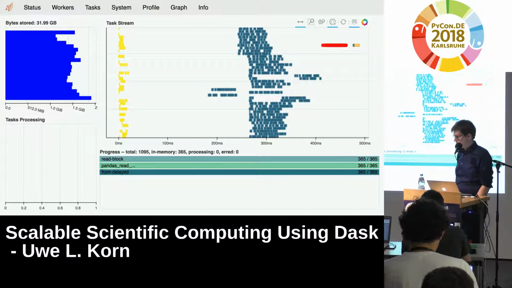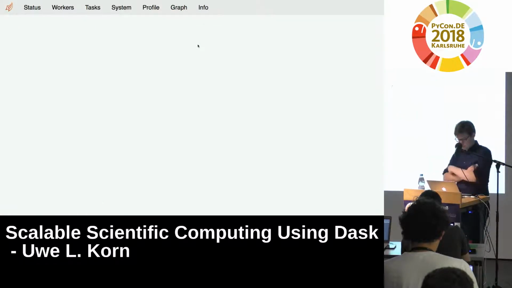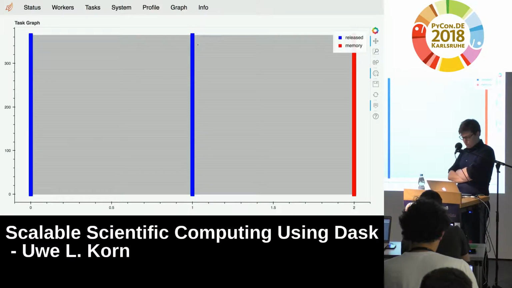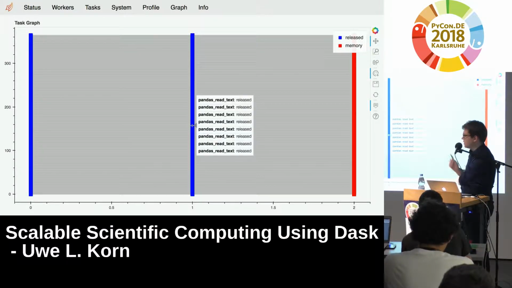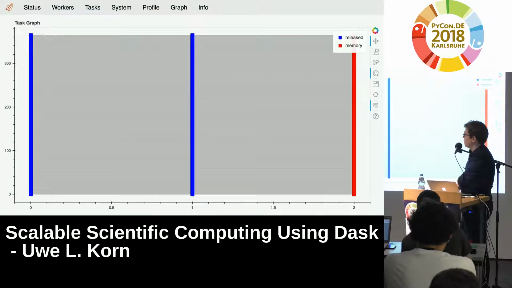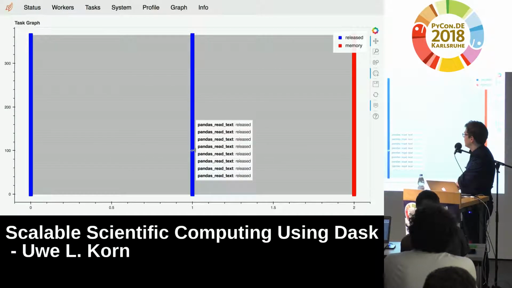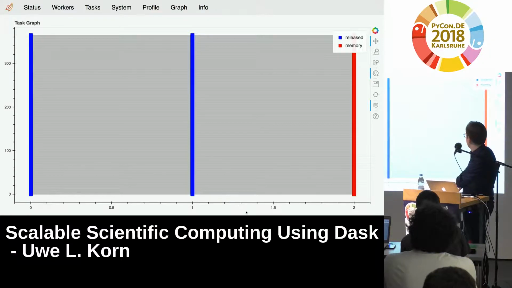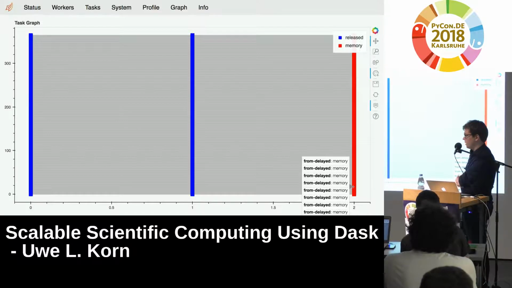How does it know what is associated with that call chain? When you look at the task graph here, this is what happens when you read CSV. You have 3 tasks. The first one is reading the real data from Google Cloud Storage. The second one is actually putting it into Pandas. And the third one is putting it into memory.